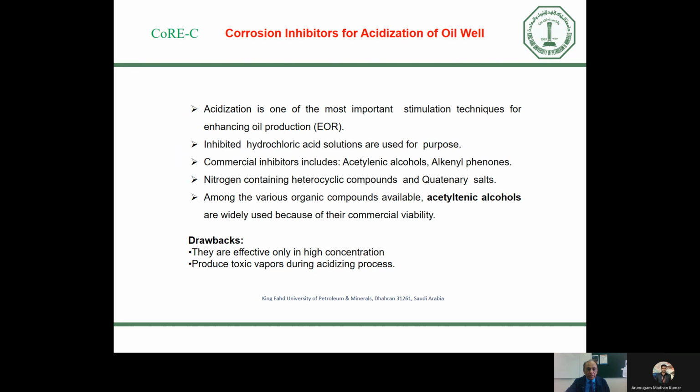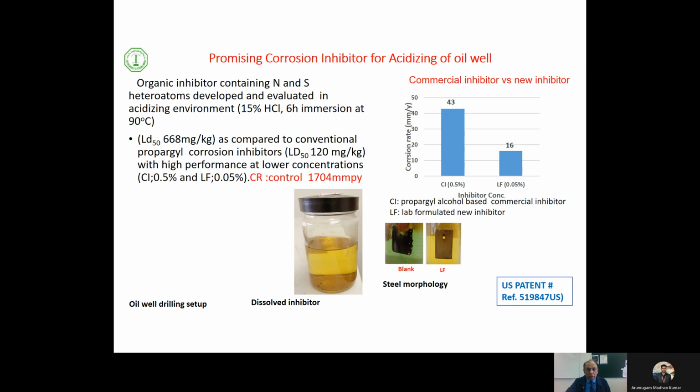For the petroleum industry, the commercial inhibitors are very toxic, so we have prepared non-toxic inhibitors. This is the inhibitor for petroleum industries, mainly used for acidization of oil wells. With the inhibitor which we have synthesized, the corrosion rate is very low, while the commercial inhibitor's corrosion rate is very high. It is also non-toxic, and we have been granted a US patent for developing this kind of inhibitor for the petroleum industry.